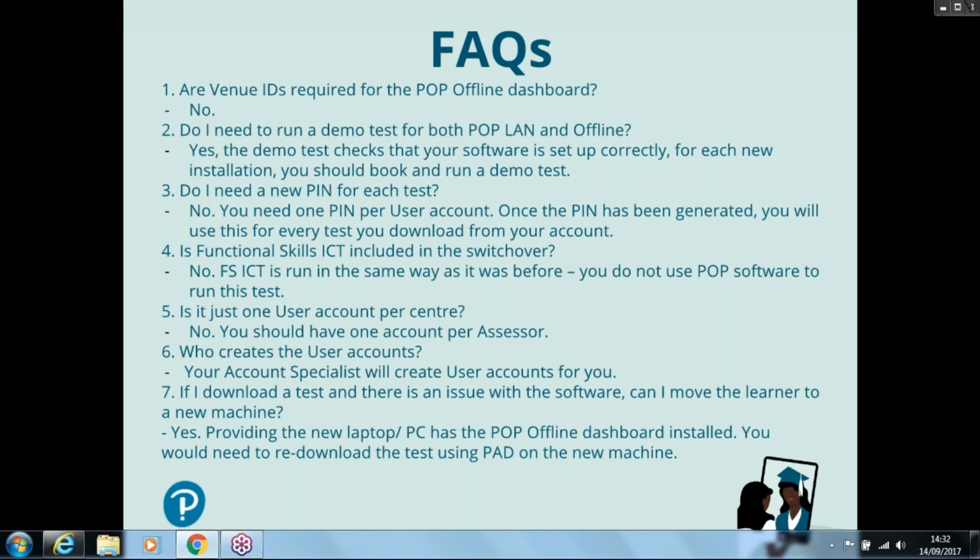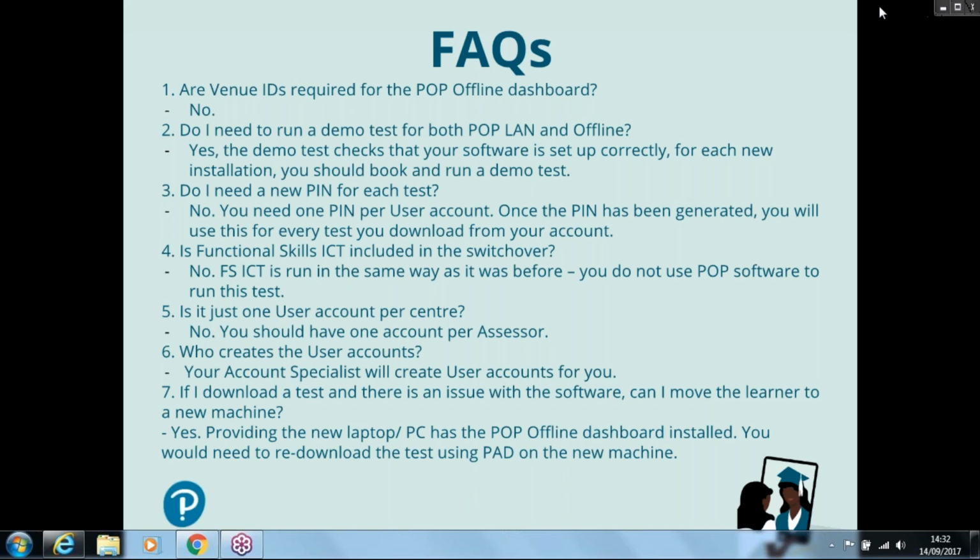Right, next question. Do I need to run a demo test for both POP LAN and offline? And that's if you run a different version of the POP software. The answer to that is yes. The demo test checks that your software is set up correctly. For each new installation, you should book and run a demo test. Again, this is just to check that everything's working. So if in your center you change network provider, or there's a change to anything in your IT, you should probably run a demo test.